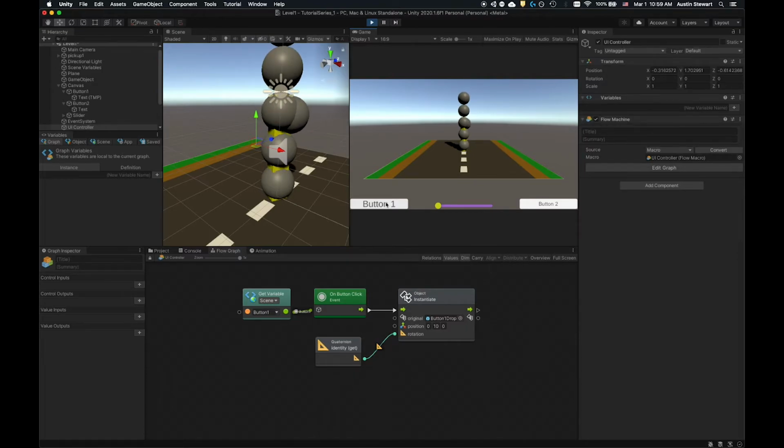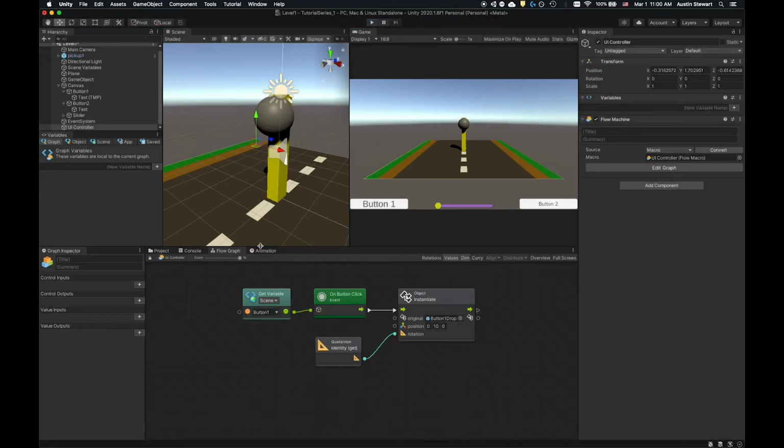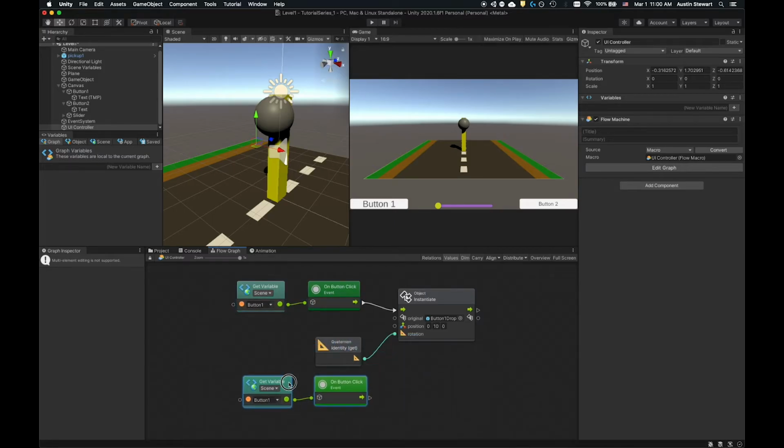It's really impressive, given that they're spheres. So that's working. Fantastic. Okay, so for the other ones, we just do something very similar. Whether I'm instantiating something or doing something else, I can select at least these 2 things, copy them and paste them, and then just change from button 1 to button 2. And now we say on button click, and we can do something else with this one.